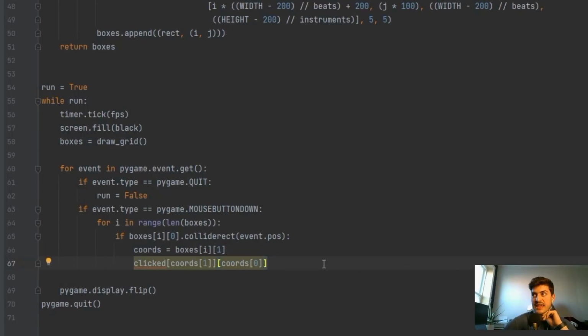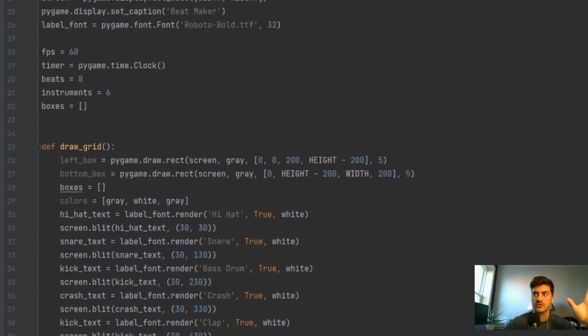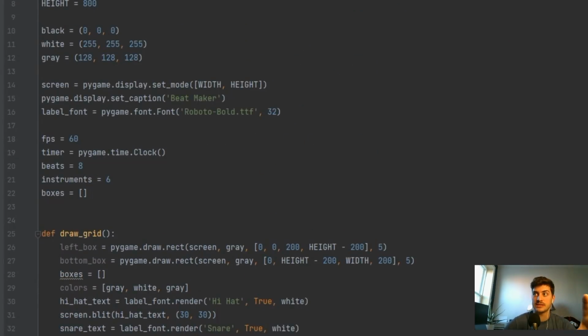Okay, and we're going to want to set that equal to the opposite of whatever it was. So let's go ahead and create the clicked list. The reason I say list is because this is what's going to keep track of which beats have been selected or not. At the very beginning, I'm going to create this list so that it's basically a full list of negative ones. I'm choosing to make -1 mean it's not currently active, and 1 means it is currently active. I think that's the easiest way to do it, and you'll see why in just a second.